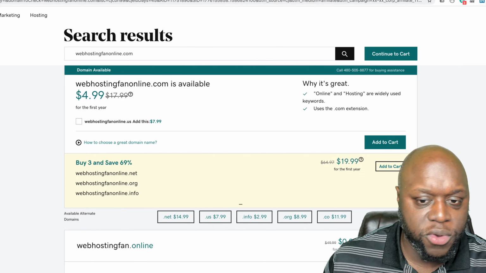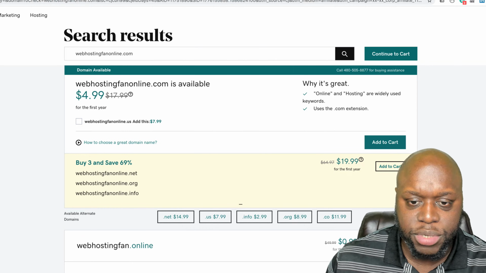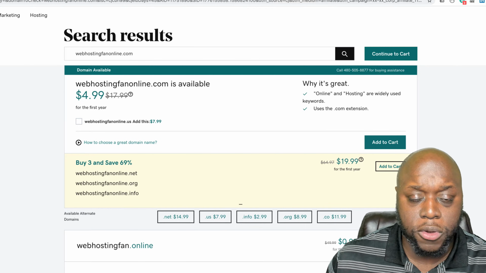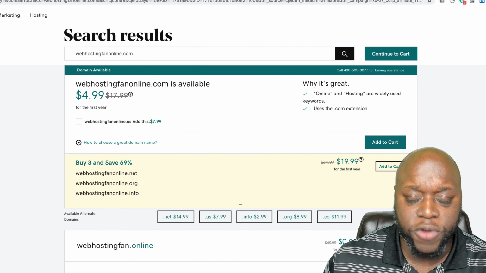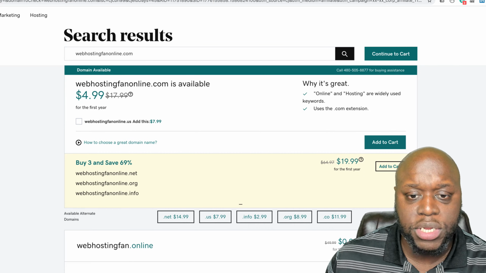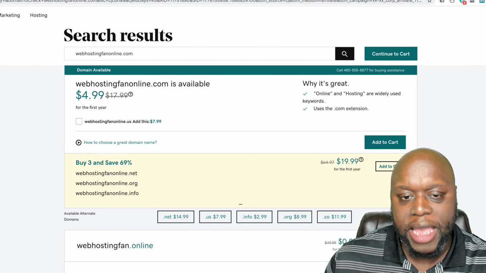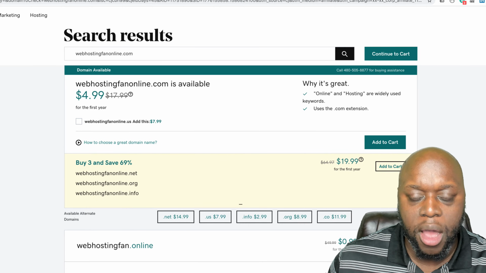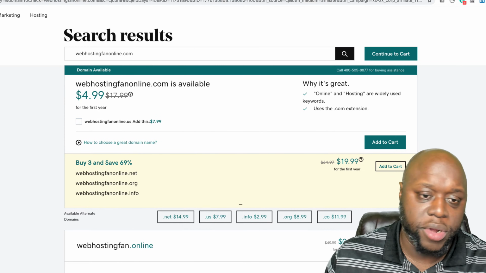So you buy it through GoDaddy, go through the process, check out, and then go through and change the name server, and the web hosting provider that you go through will actually have the name server for you to change. For example, if you want to have your web hosting through Bluehost, it will be like ns1.bluehost.com or something along those lines. If you need help with that, just reach out to their tech support. They'll be able to quickly and easily tell you what their name servers are.